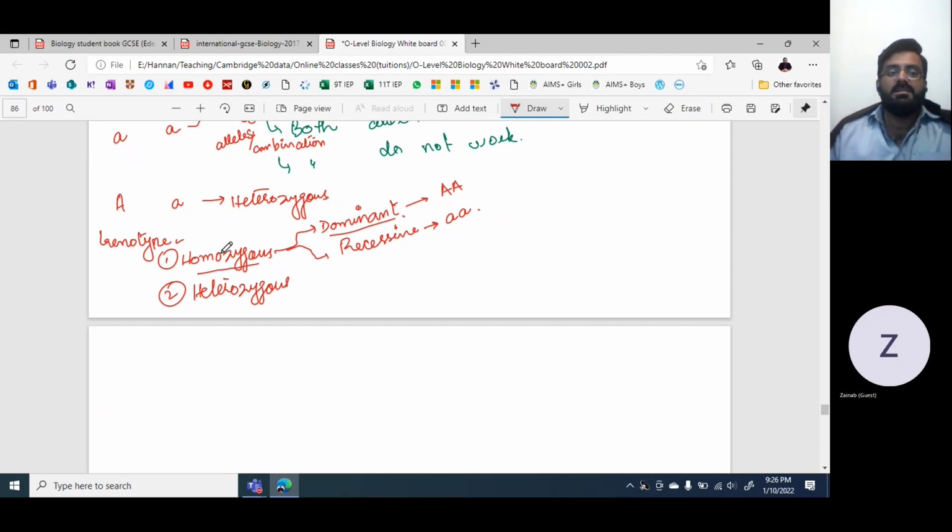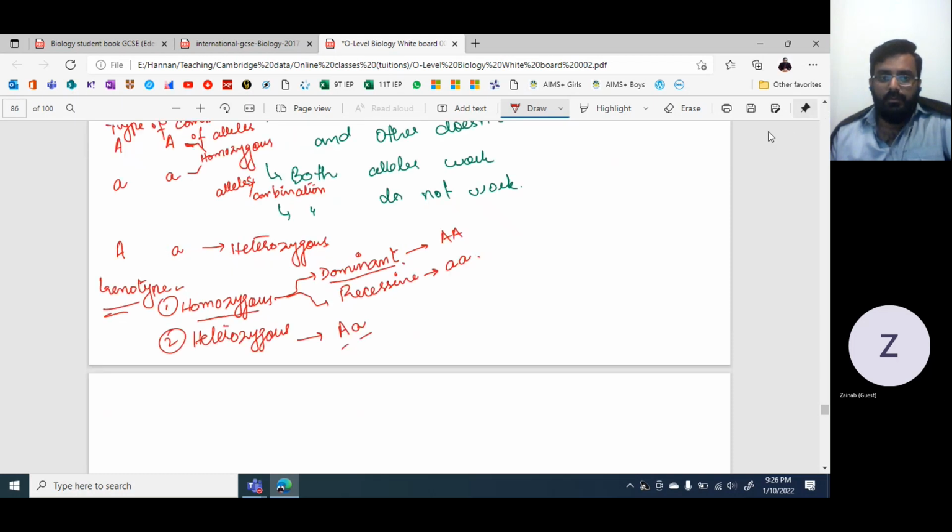So it would be a homozygous recessive genotype. Okay. What is heterozygous? Heterozygous means both are different, A and small a, one is working and another is not working. So genotype is a very critical term used in genetics, and we are going to make the crosses according to the article of Mendel, and these terms would be widely used there while we are studying the experiments of Gregor Mendel, and I think it would be very helpful for you.